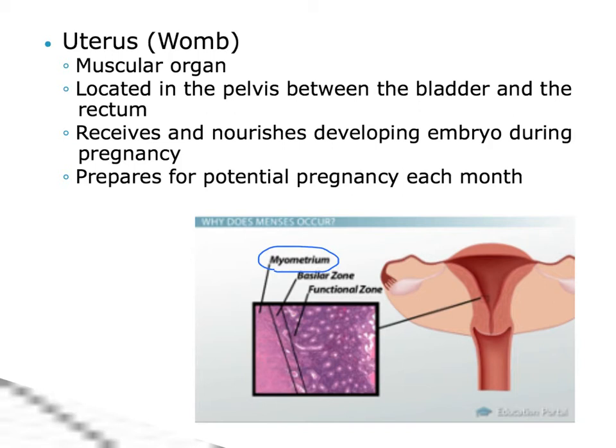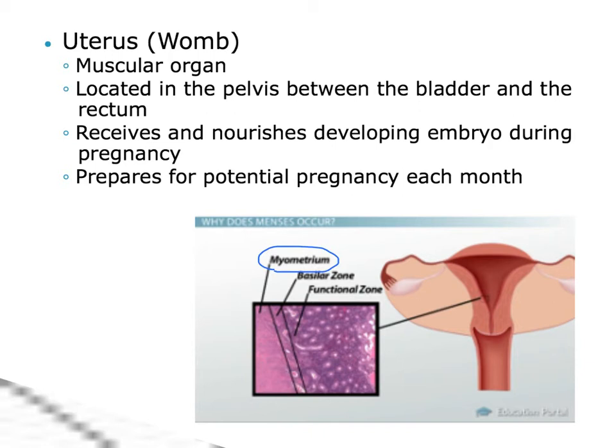So anyway, the uterus is between the bladder and the rectum, as we saw in the earlier diagrams, and its job is to receive and nourish the developing embryo. Generally, you've got a zygote when the fertilization occurs, and then the next stage is called an embryo, and then it's called a fetus until birth, though typically people will talk about a baby even in those very early months.